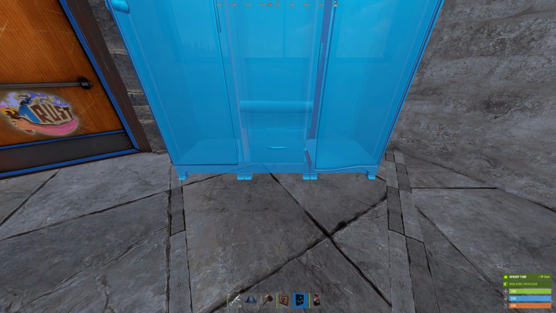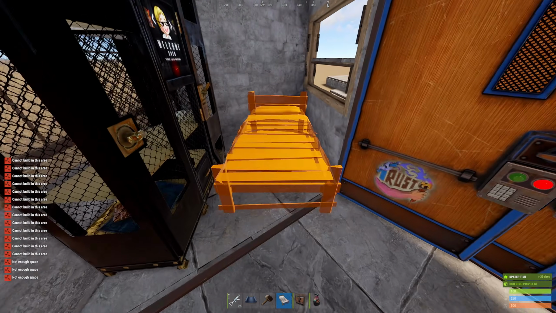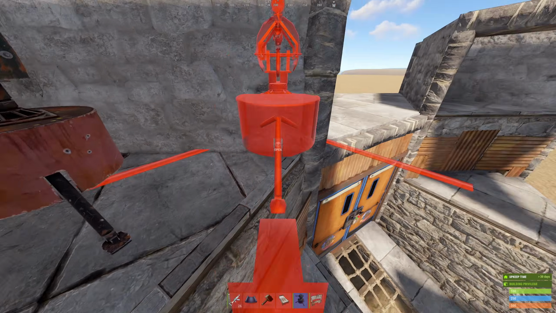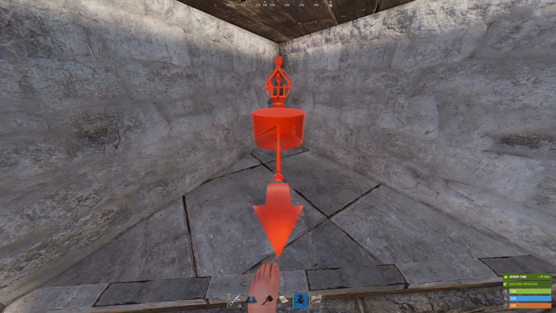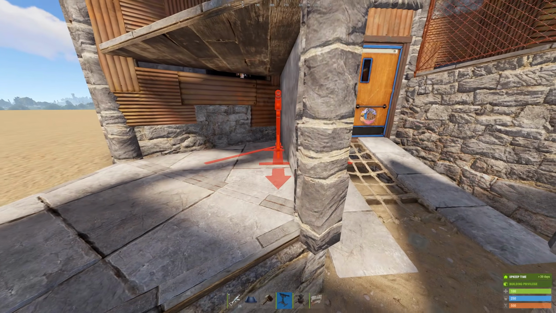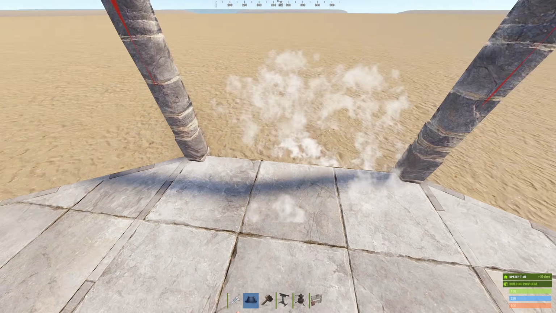Get the lockers in for our bedrooms. And it is possible to make these beds not stick out, I was just being lazy, so yeah. Then your turrets go up here, and then right at the end the chain link comes in. Shotgun traps to funnel us around, and that's it.